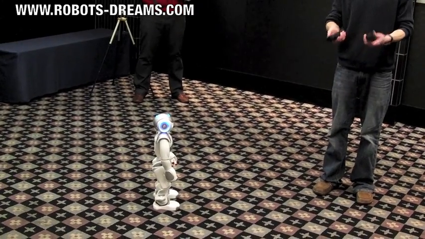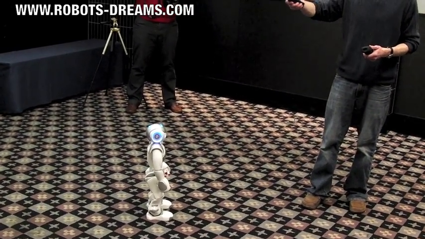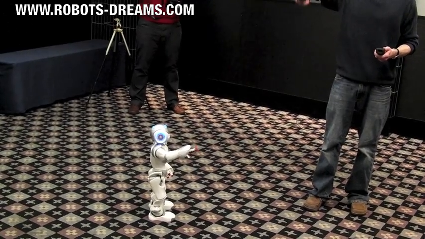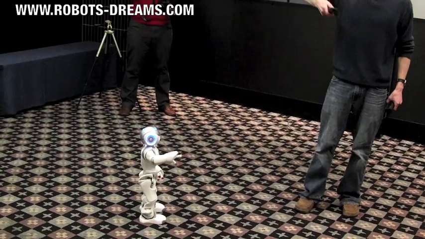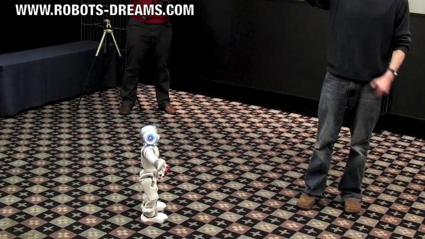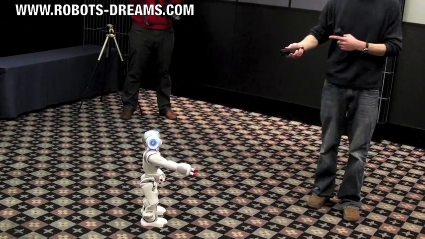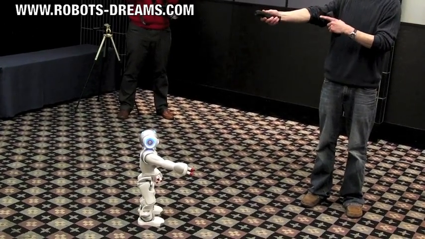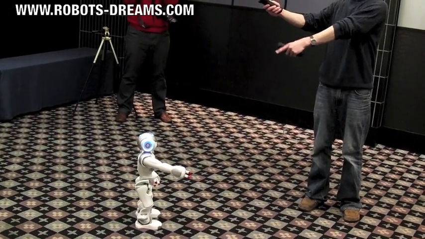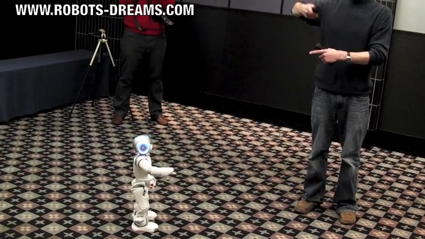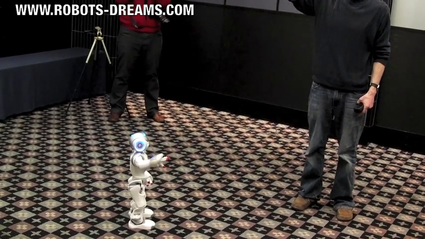So now, with this controller, if I press the A button on here, it'll start to mimic my motion. This is using the joint-based stuff. Using AL motion, using the motion proxy, I am directly controlling each individual joint of the arms to match my joints as close as possible.